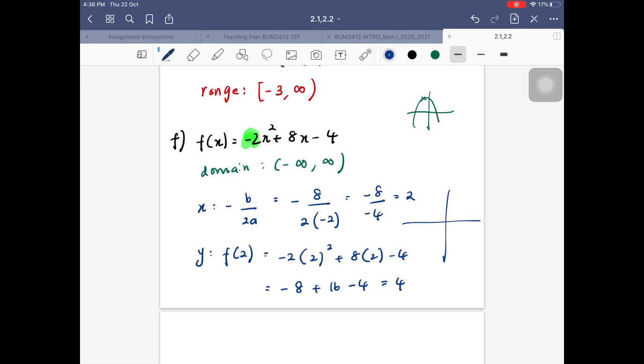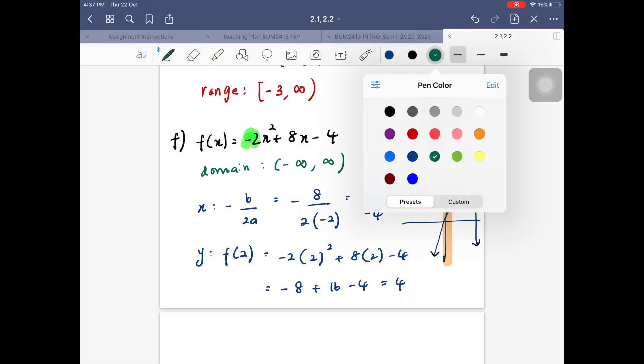So roughly, if I were to sketch the graph, 2, 4 is going to be, let's see, somewhere over there. So this is how my graph is going to look like, 2, 4. Okay, this is not the exact representation, but that will be the idea. So the coordinate here is going to be 4. So now let's see what value it covers on the vertical axis or the y-axis. So it covers from here until down here. Remember, it's a maximum value. The maximum value is going to be at 4.